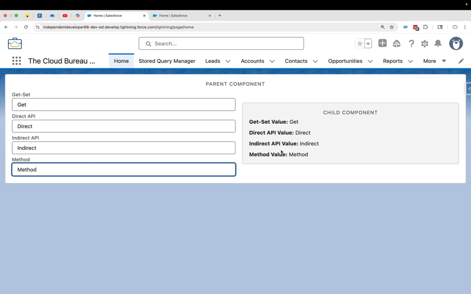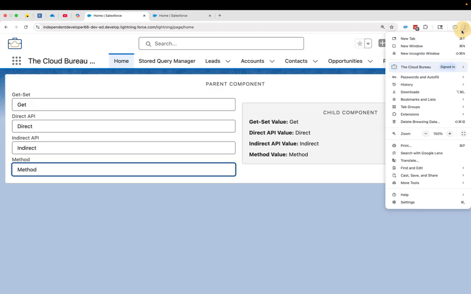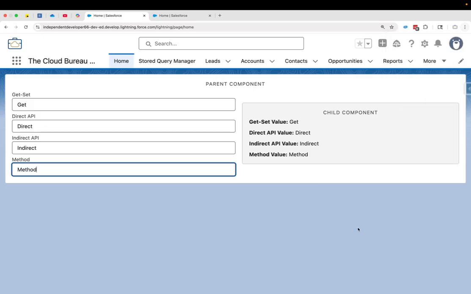And in each case, it's doing it in a different method. In one case, the parent is calling the setter on the child component for the variable that shows up here. In one case, the value is being passed through the child component, binding to the component directly. In one case, we're using a query selector on the parent component to get an API decorated value on the child and setting it that way. And in the last case, the parent is calling a public method on the child component and setting the method that way. I'm going to open my developer console and clear this out because we'll come back and look at this in a minute.